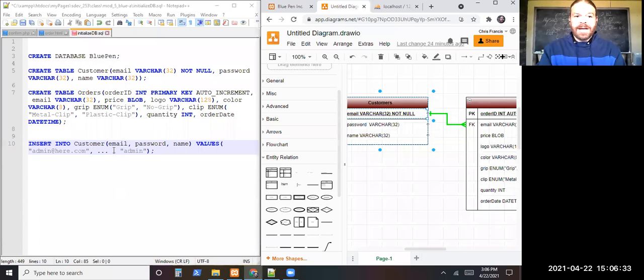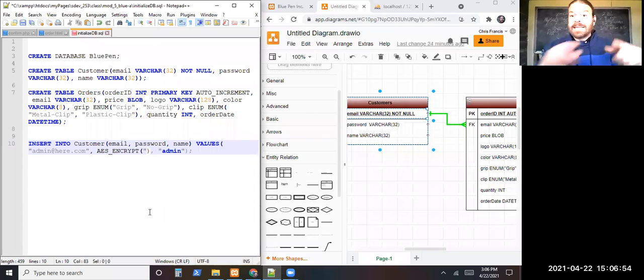So when we pass one in, we'll look at what that is. Where we go to fill the password field, we just ask for that function. So AES_encrypt, which is built into the SQL. And then in parentheses, we need two strings. The first one is the password we want to encrypt. Since this is just test data, I'm going to make it the same as the name to keep it easy. And then a string to encrypt it with. So I'll do something like SDEV 253.